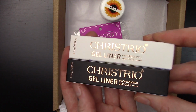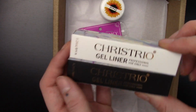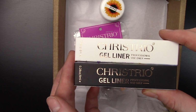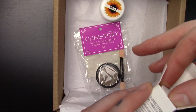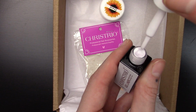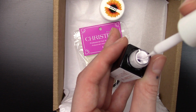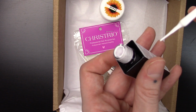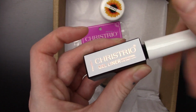So there's also the black and white gel liners from Christrio. I have yet to use these, so I am really excited about these. These are your gel paints with a striper brush. So they are quite thick, it looks like, but I've heard really good things about these, so looking forward to trying that out.